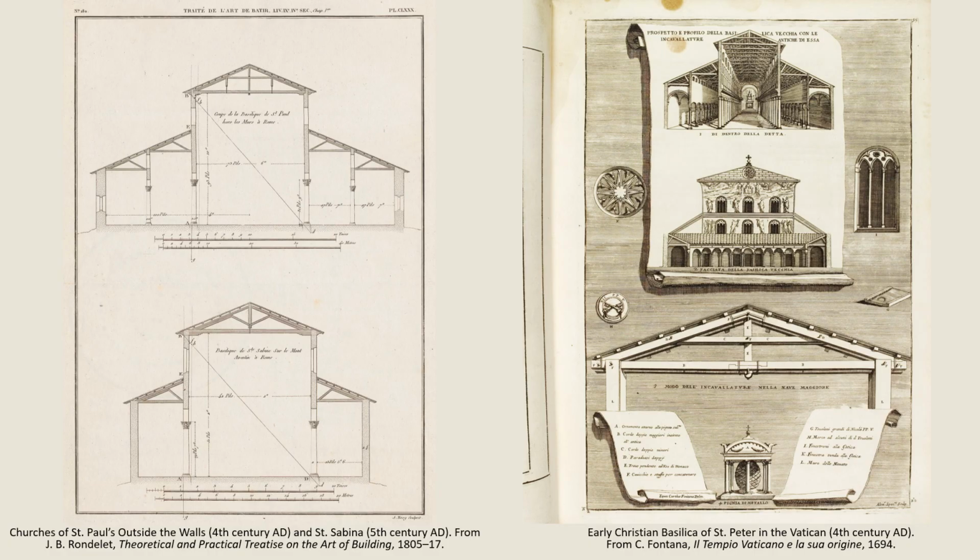On the left, top left, the Basilica of St. Paul outside the walls, also built in the 4th century AD, featured a similar roofing system with wooden trusses. Although the church was destroyed by fire in 1823, its structure had been documented in drawings and descriptions by several architects.